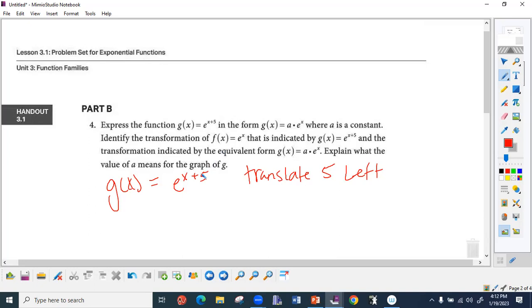Good job, Rebecca. All right, so when we think about exponents, at what point do you add your powers? When you're multiplying them and they have the same base. So what Annabeth said is that this would be e to the x times e to the 5th, because that's when I would end up multiplying them. And now, can I calculate what my a value is? Separated. Okay, and so I can now approximate my a value because I have e to the 5. And can I put e to the 5 in the calculator and get an approximate value? Yes.